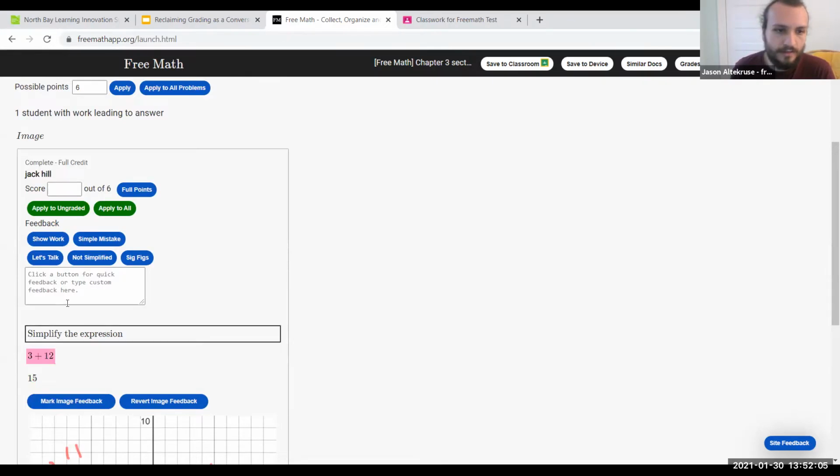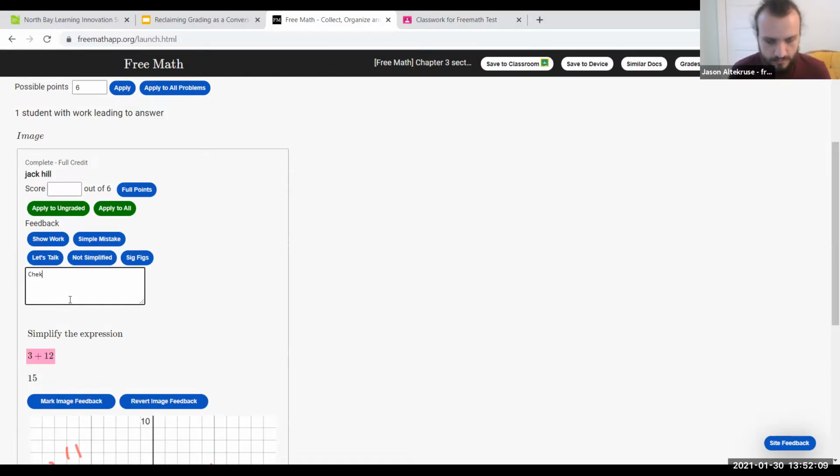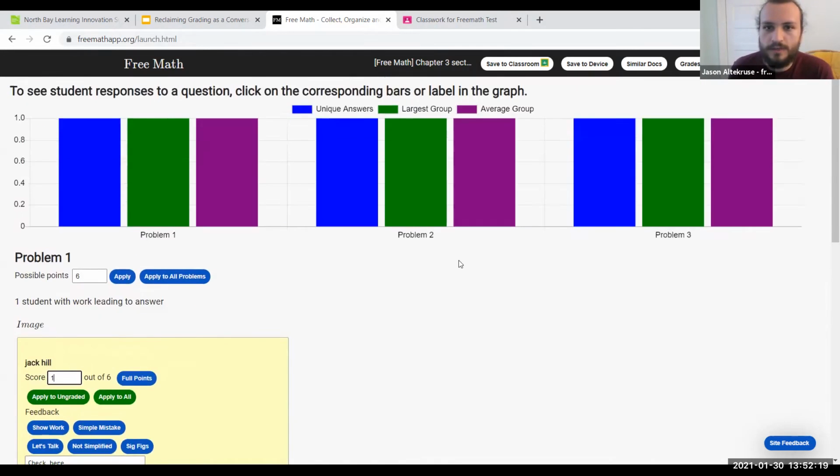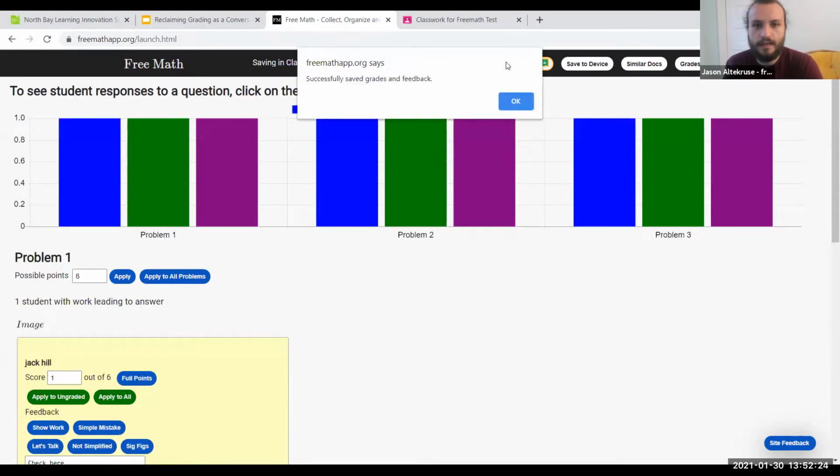Once you've highlighted something, you can say something like "check here" in reference to that highlight. Then you provide a score like we were showing before. When you're in the Google workflow, you just say save to classroom, and that'll save back all of the documents for all of the students. It also saves a draft grade with their fully calculated grade.